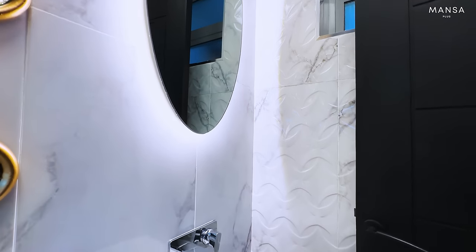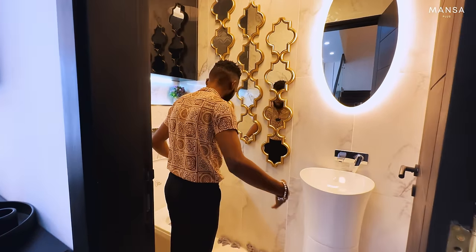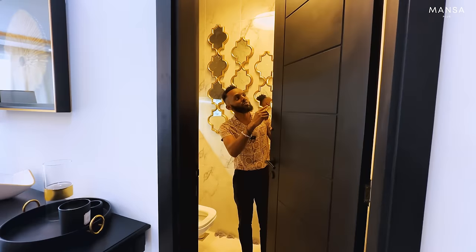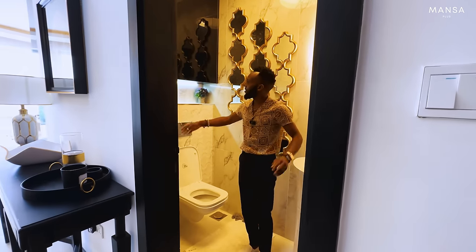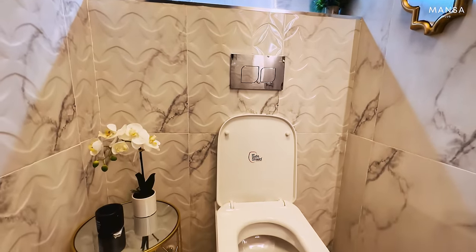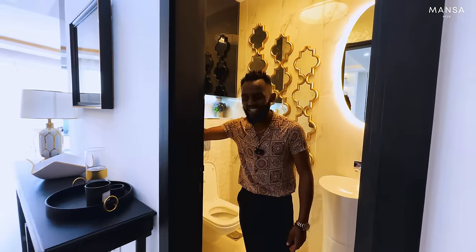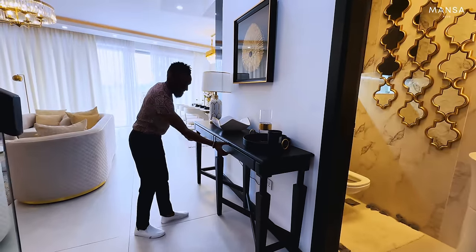The powder room has a nice vanity setup with a cute sink and a mirror. It's not small at all — which is notable because this is a duplex apartment. You notice almost all the doors are painted black, just like the staircase, and they went with a white-and-black theme that works really well. There are pop-up cabinet handles throughout — you don't need handles, you always get that clean seamless look. The tiling goes all the way to the ceiling.